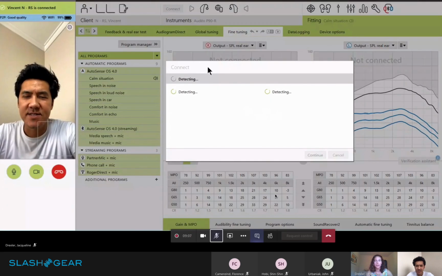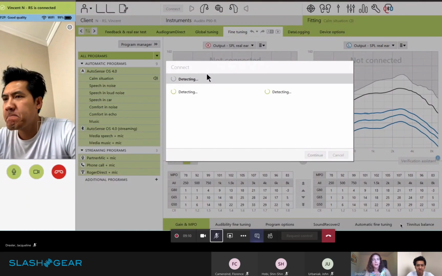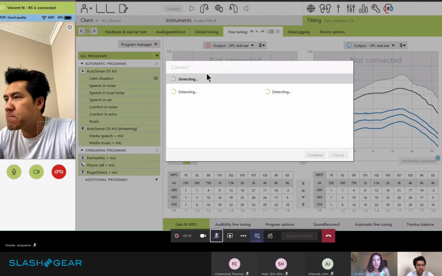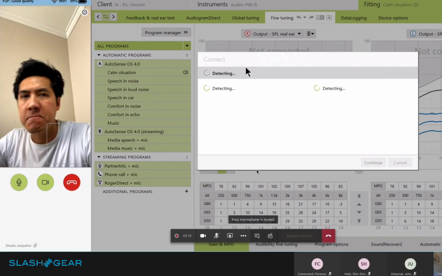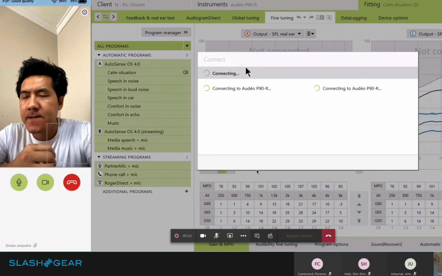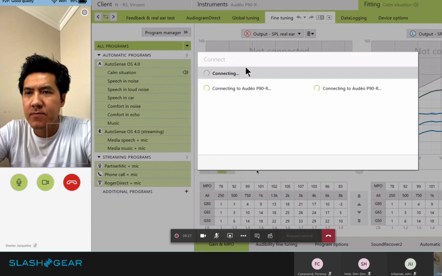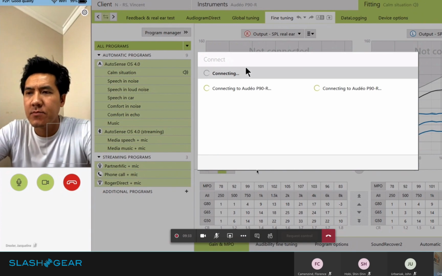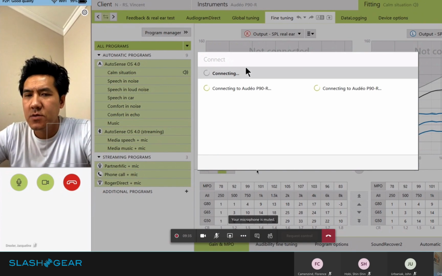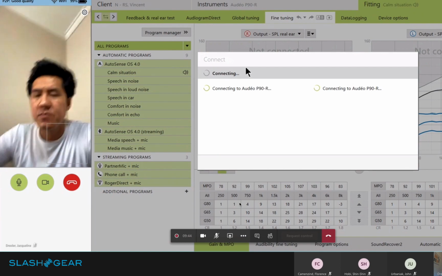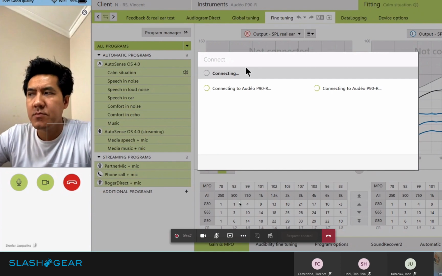Okay, Vincent, so I'm going to connect the hearing aids to Phonak Target. What you're seeing, if you have your Teams open, is the hearing aids connecting to the app. Yep, you're connected. I see that. This is just to ensure there is readability between the fitting software and the hearing aids. We have all these great features within Paradise, but for the clients to truly get the benefit of these features, we must personalize it to the client's hearing needs and to the hearing loss. So this is where the fitting software really comes into play.